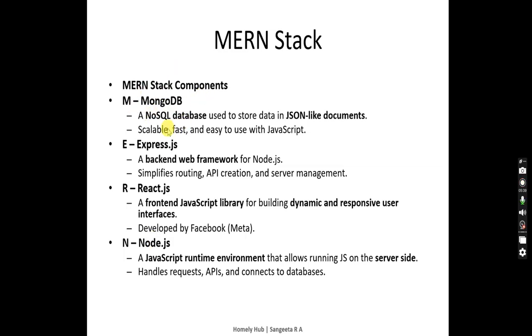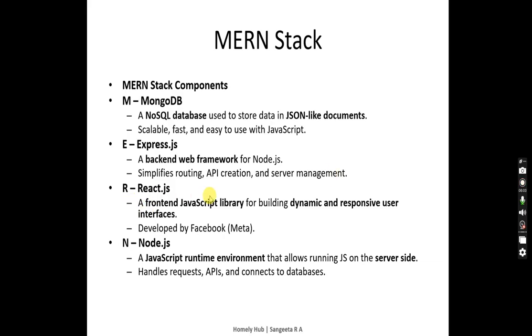Coming to MongoDB, this is a NoSQL database which is used to store data in JSON-like documents. It is scalable, fast, and easy to use with JavaScript. And E stands for Express.js. This is a backend web framework for Node.js which simplifies routing, API creation, and server management.